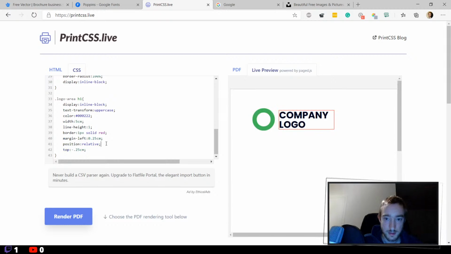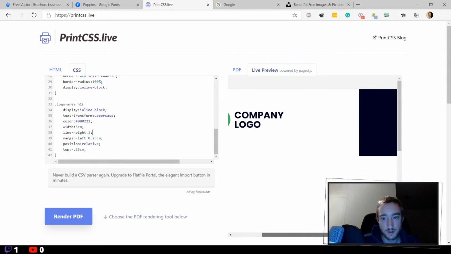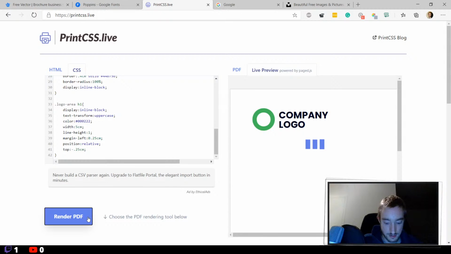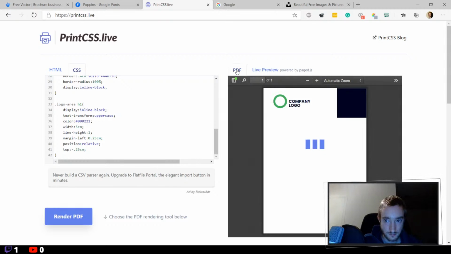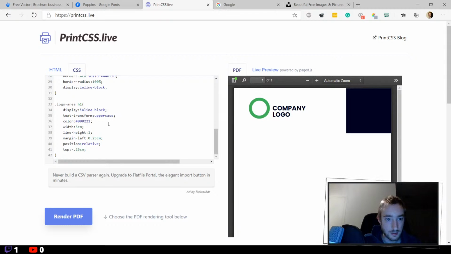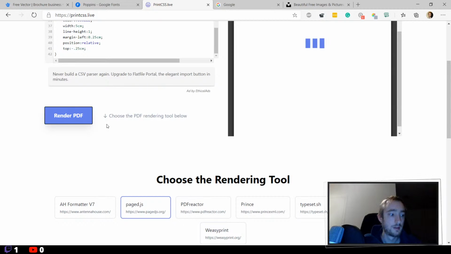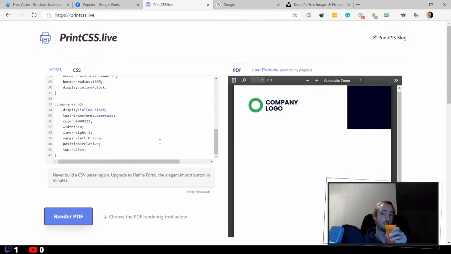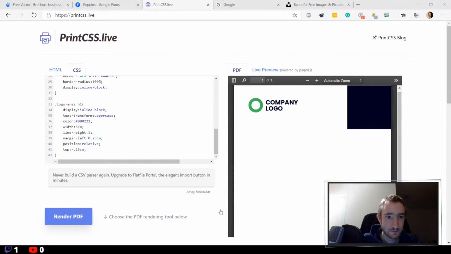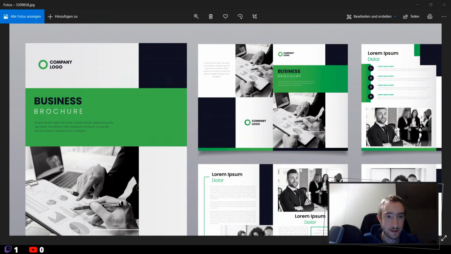Here we have an error. Okay, good. Then let's remove the border, and this is our company logo. And if we render that again, we get it like this. And let's try the paged chairs, because that's also what we use for the preview. We get it nicely up here. If we compare it now, maybe the logo is a little bigger in our case, but it should be fine.